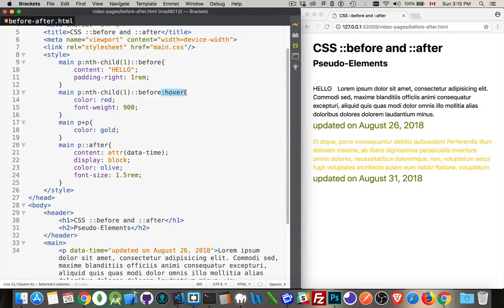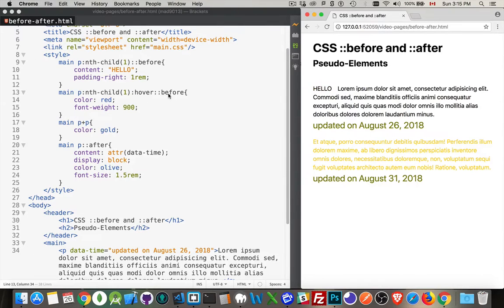I can come over here and I can append it like this. I can say p:hover:nth child 1 or p nth child 1:hover. I can add 2 pseudo classes like this to my paragraph. That's going to work. If I come over here, make sure I've got it updated. When I mouse over, yes, that is working.